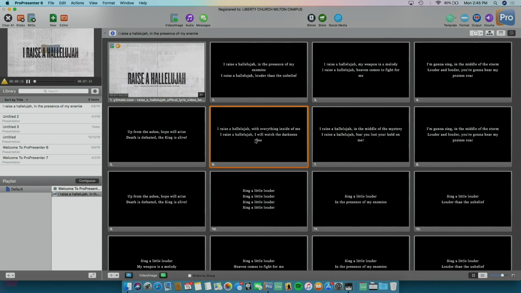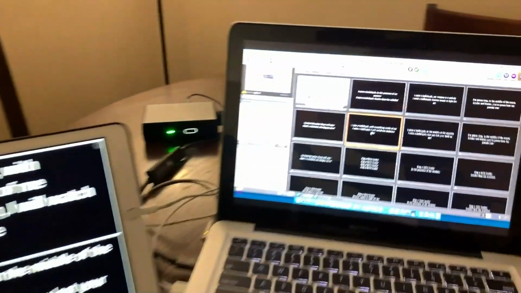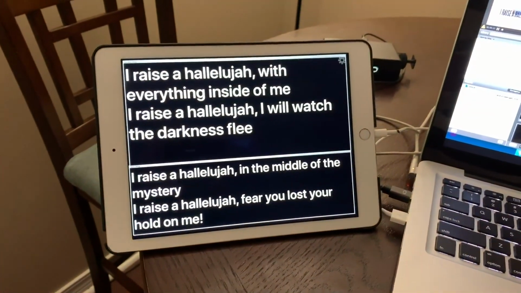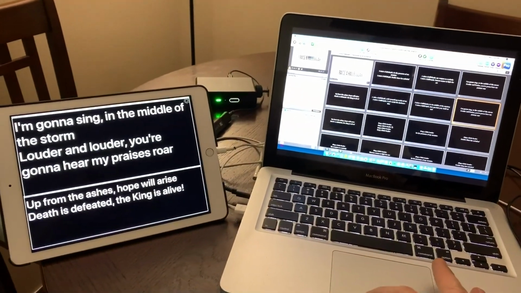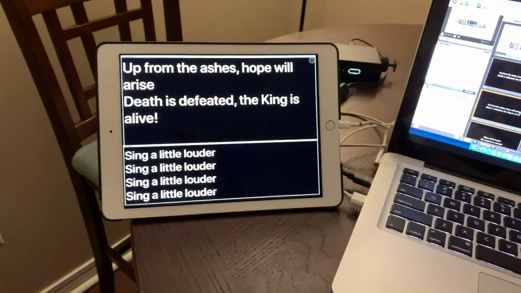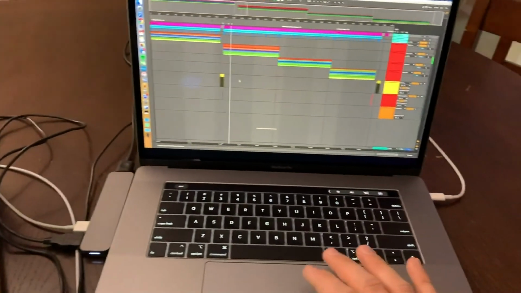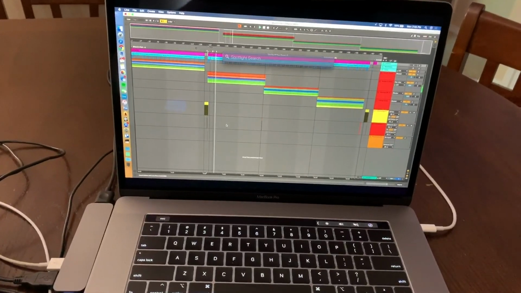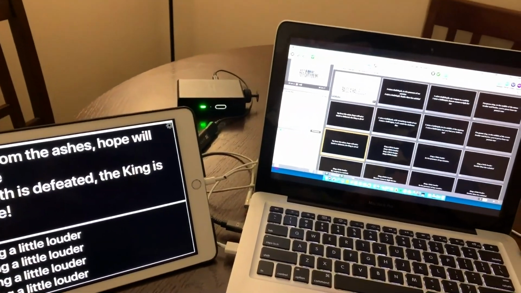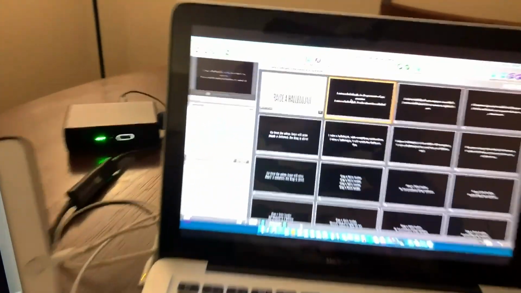I can actually go to a real camera here to show you that. So I've got the video playing right here, and I've got the stage display here on the Stage Display app, and I can control the stage display slides, and they won't show up on the main output. So the lyric video is running, and my ProPresenter guy is running for the stage display. Works pretty well. So when that song ends and the lyric video ends, my ProPresenter guy just has to come over and hit Command 0 to bring the slides back to the main screen, and they'll show up on the main output again.